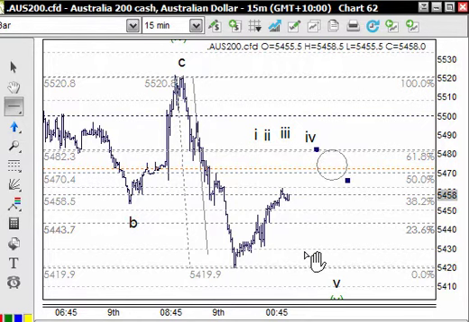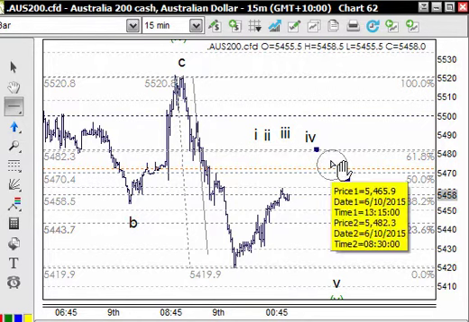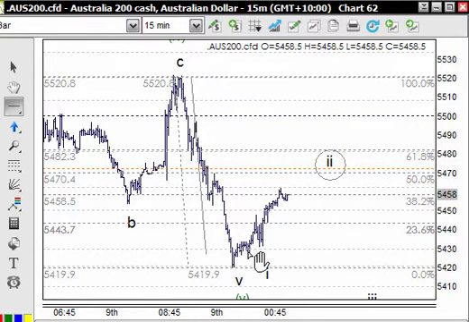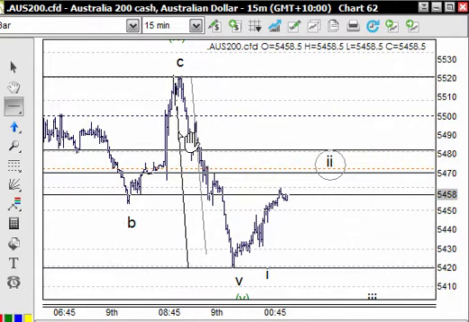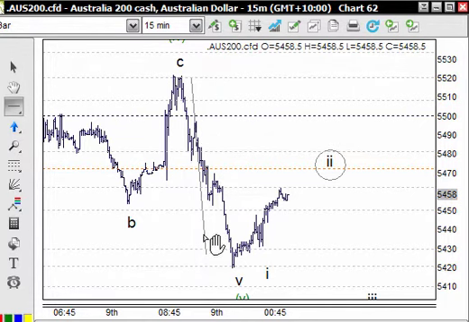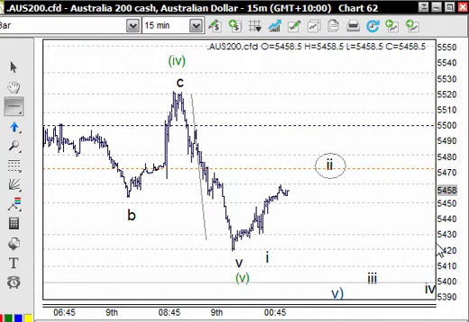So it can move to this area here and fail. I don't know if we can put this wave 5 in play here, or are we looking at just wave 1 here, wave 2 here, and 3, 4, and 5 down through to here? I don't know that. We just have to see how it goes, but this is the length of wave 1, so everything is fitting quite nicely. I just don't have any evidence for a move up just yet, but I know that we're close.